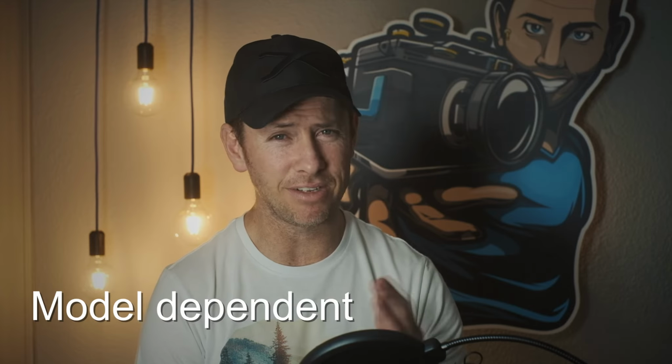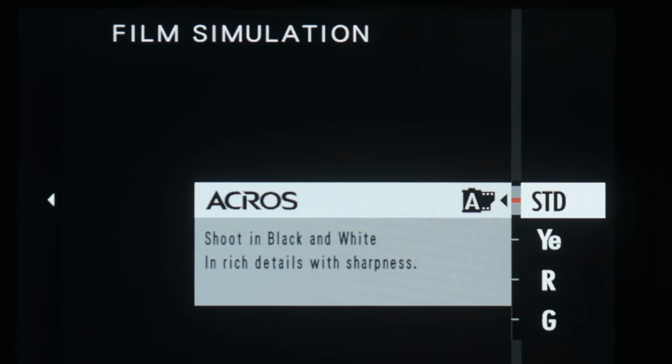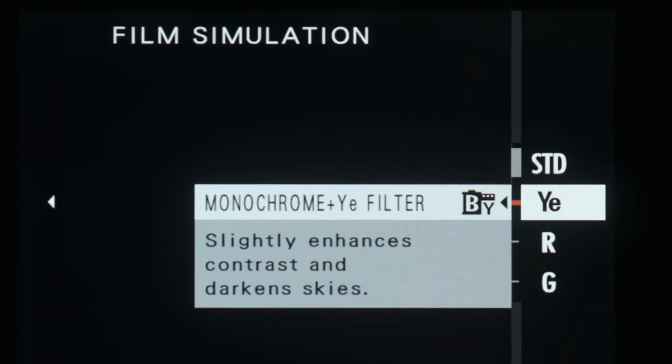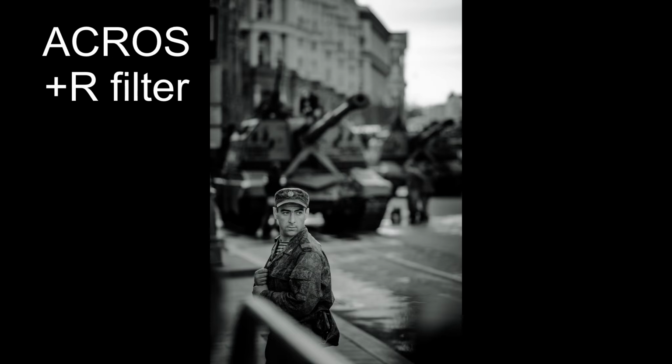Presently, Fujifilm has 11 simulations on its latest cameras. Out of the 11 simulations, you have 2 black and white simulations, Acros and Monochrome, and they themselves have an additional 3 color filters per simulation. So what color filters do to black and white, like they did on black and white film, is that depending on the color you use, it allows certain color light to pass through and holds back certain color light from coming through. So you can dramatically change an image depending on what you're shooting and what color you use. So you can darken blue skies, you can have different effects, all done with putting a filter in front of that black and white simulation.